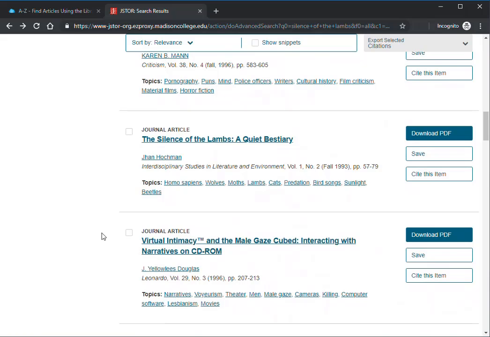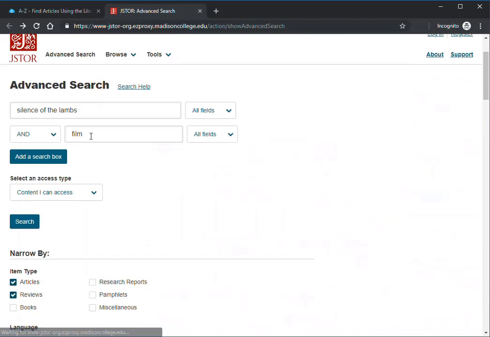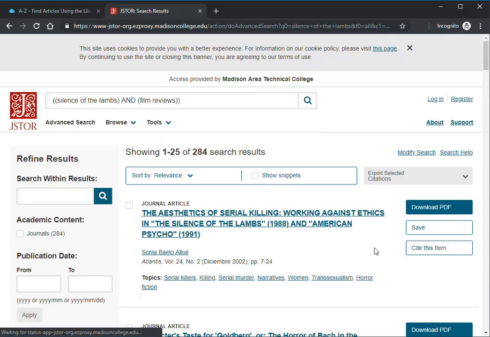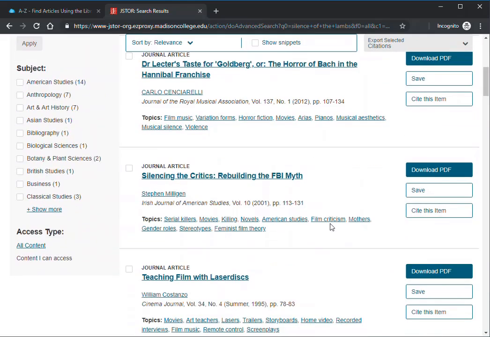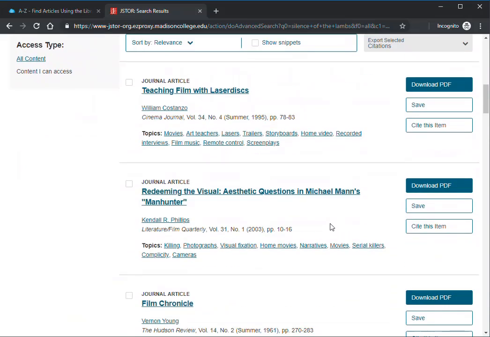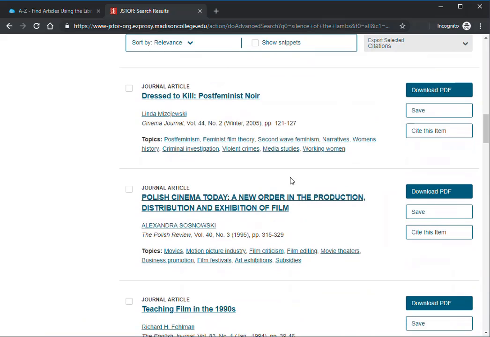If you wanted to narrow this down, you could go up and go back, and we could add in reviews. Which does narrow this down a bit. And we will get some of the actual film reviews in here.